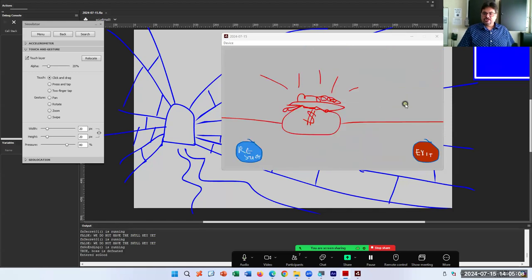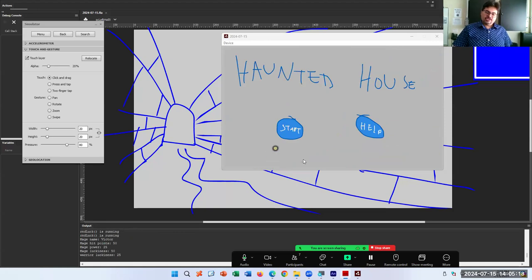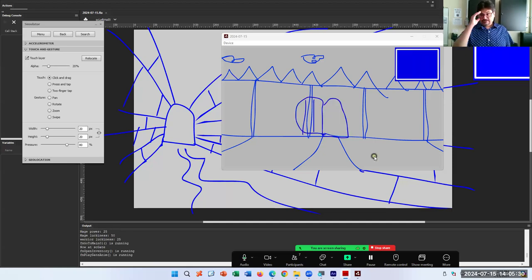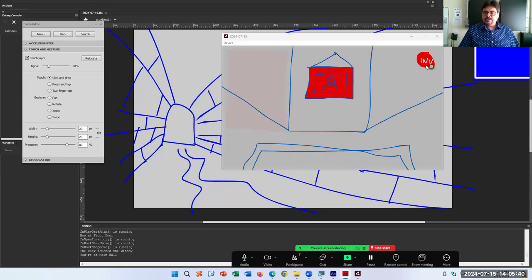Okay. I'm going to restart the game. Right? I don't have the inventory on the title screen. I don't have the inventory on the help screen, of course. I didn't paste that layer into those scenes. Doesn't make sense. Okay, so we know it's there. So I never close it, that's fine. But then I go to the next scene. Okay, this time, we know we don't have the key yet, but let me get the key.